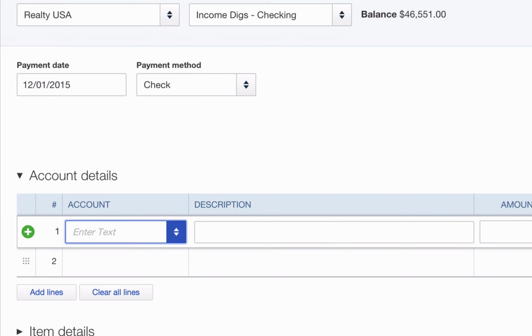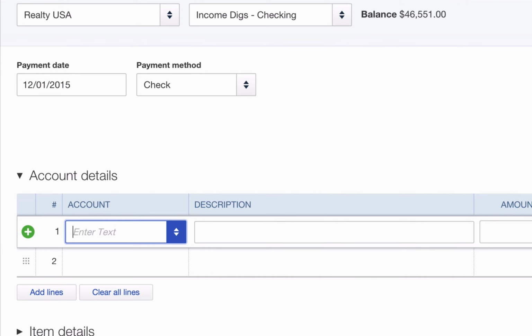So basically, I'm writing a check to Realty USA. Now, it's not an expense. It's not something that will hit my net income. Basically, it's still an asset of mine. It'll be leaving my checking account, so I'll lose the cash, but it's still my asset. That $1,000 is still mine. They're just holding on to it to make sure I don't mess up the contract.